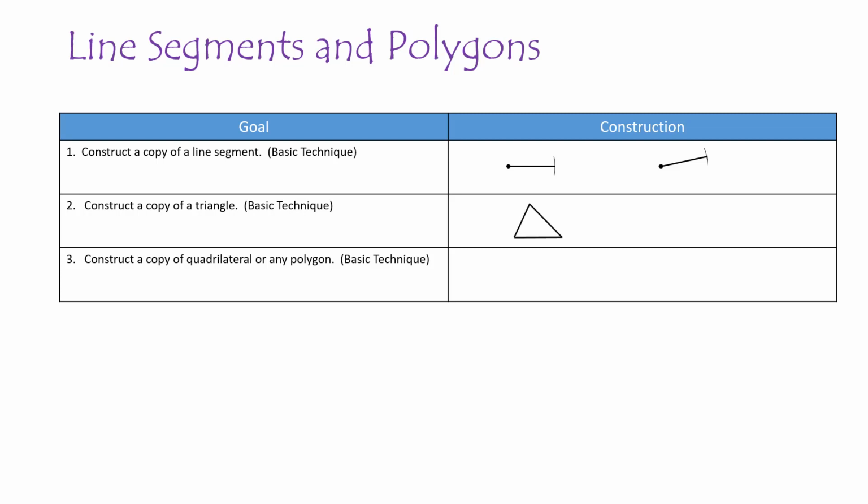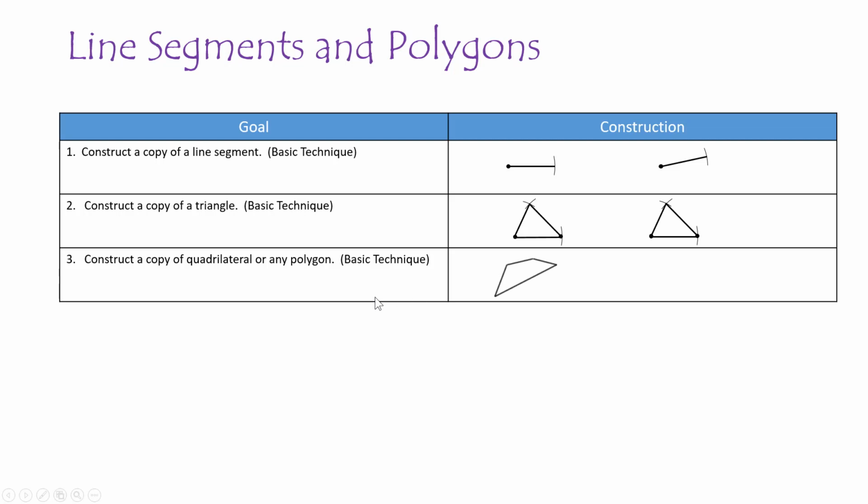Next, we're going to copy a triangle. So here's a triangle, and we do it by just copying the sides. So first we copy the first side, and then we go to one endpoint of that first side and measure the second side, and we don't draw it in yet. And then we go to the other endpoint of the first side and measure the third side. And when you draw it over on this other drawing, you need to make sure that you have a crosshatch. So make these arcs big enough so they will definitely cross each other. Then you fill in the second side and you fill in the third side, and you've done it.